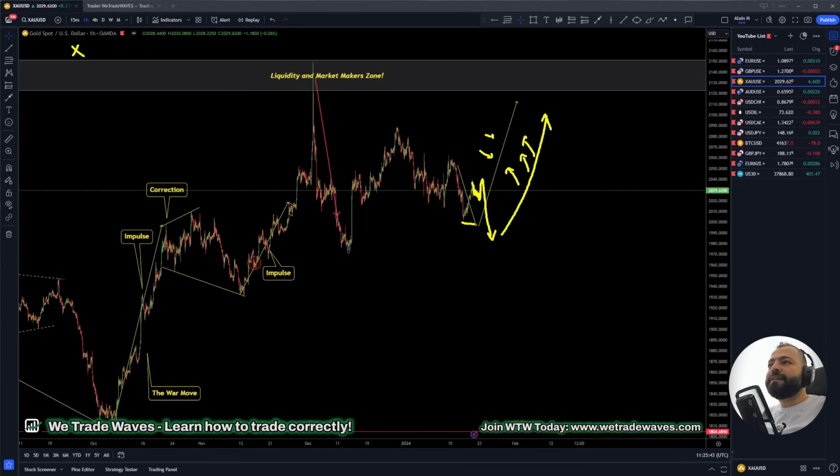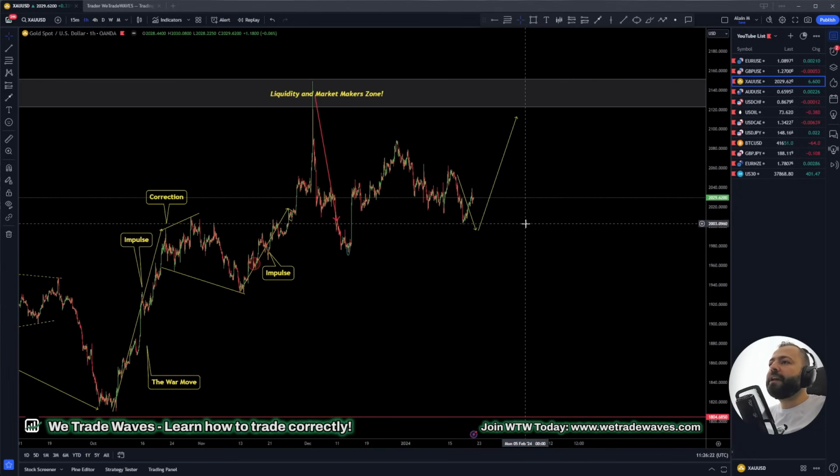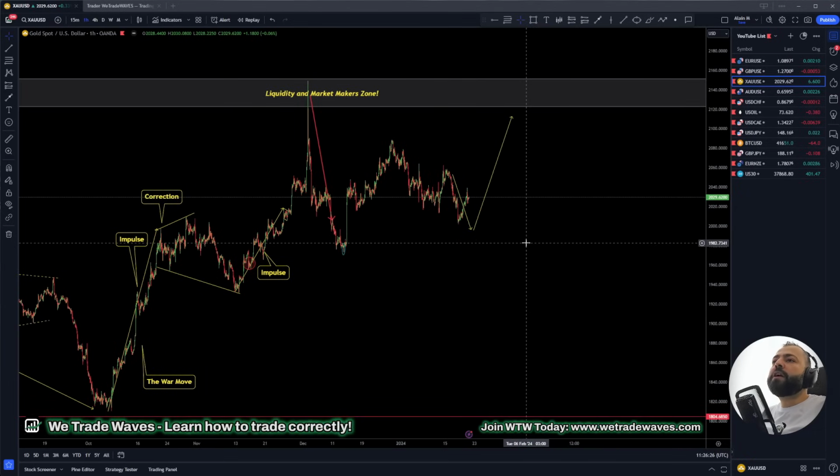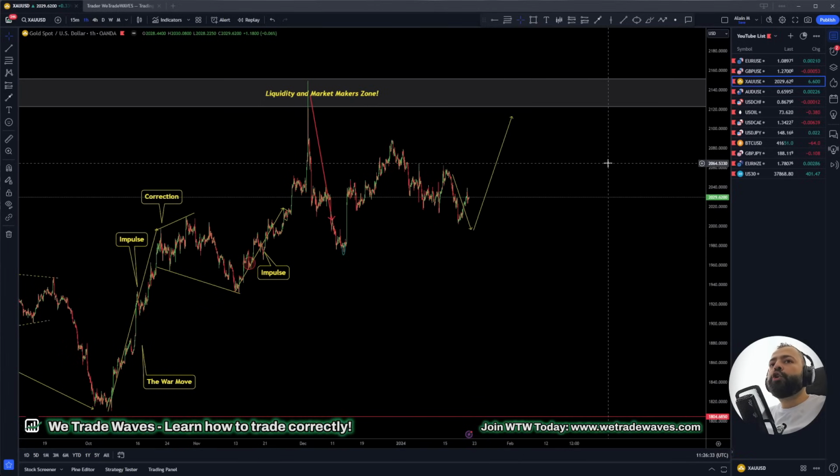This is the trade, this is the move, and all of you who were actually in the buy and still holding, you just have to move, guys, the stops to break even and let the market unfold. Or the best case scenario is to take partial profits and move the rest at break even. All right, so for this one, structurally, this is complete structure. If you want to know the levels, they will be shared by T during the Sunday session tomorrow for weighted waves at 12 p.m. UK time.